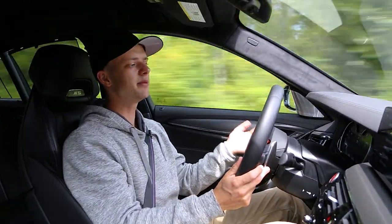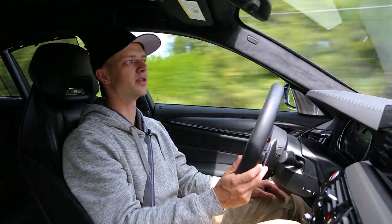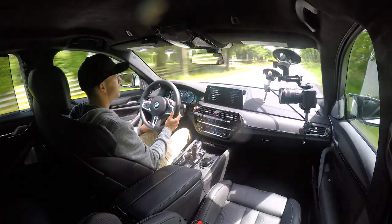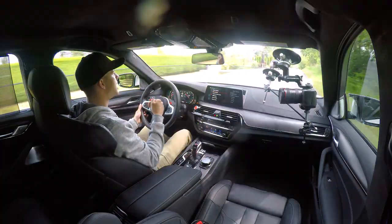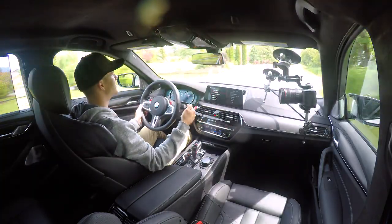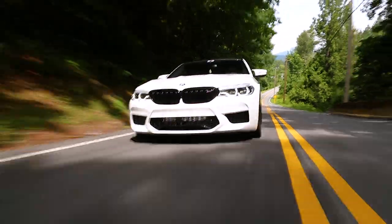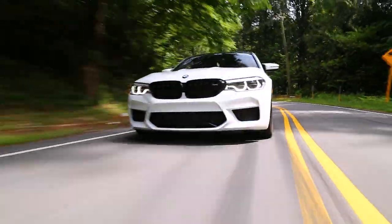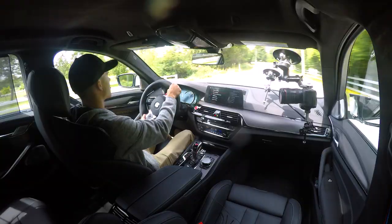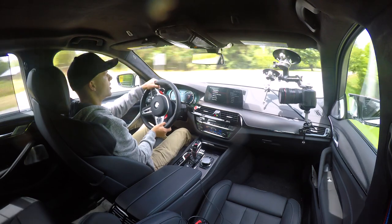So I think BMW has largely improved this car, and the only thing on paper that you might say they haven't improved is going from a dual-clutch transmission to a torque converter auto, but this ZF with BMW M tuning is really something else. It's just as good as the outgoing dual clutch in my mind. Steering gets kind of artificially heavier if you do go in Sport Plus.